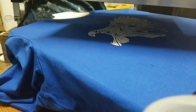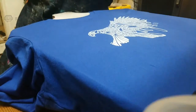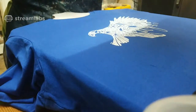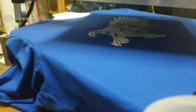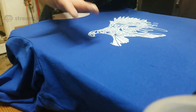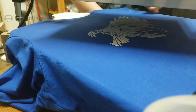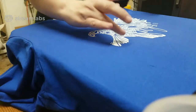Beautiful. Just about 5-6 seconds on it. See, that's still pretty darn wet, so I need to wait. Okay. Well, much better.